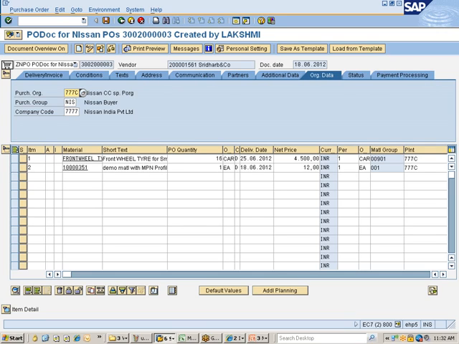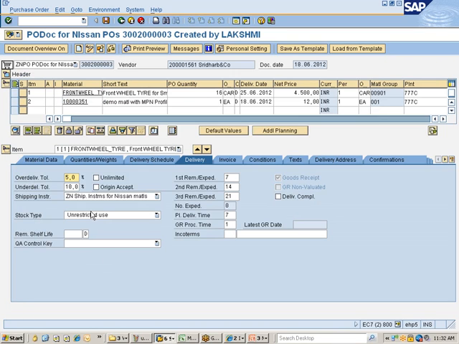Okay, that's okay. Now you see here, for this particular front wheel tire, I'm changing this to quality inspection in the PO itself. I save it. Remember, for the first line item, I've changed the stock type in the PO delivery tab.